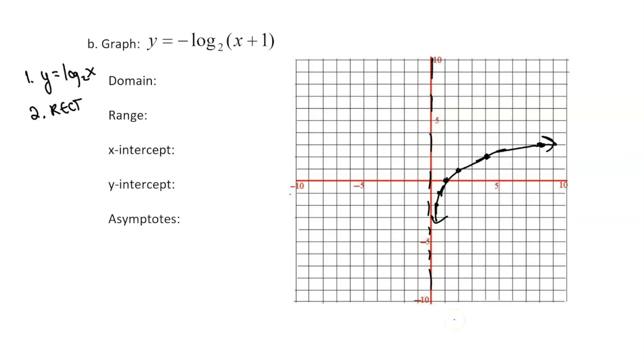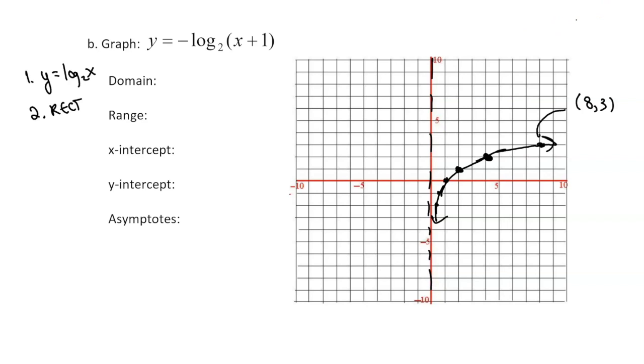Here's our original asymptote. If you're trying to figure out where these points are coming from, let's pick this point here. This is the coordinate 8, 3. And you know that for log base 2 of x, if you put in an 8 right here, that equals 3. And if you put in a 4 right here, that equals 2. And if you put in 2 here, that equals 1. So hopefully that makes sense in terms of how your substitution works. It's not just seeing it as an inverse, but you're able to calculate the logs of them as well.